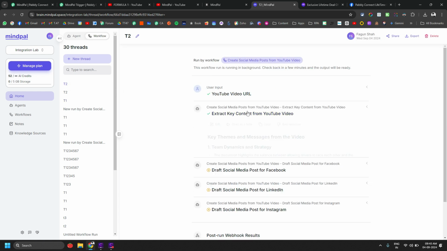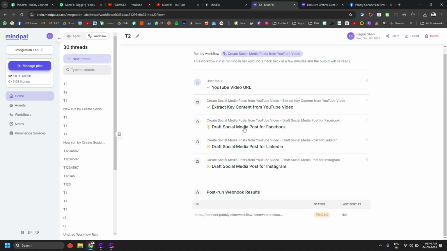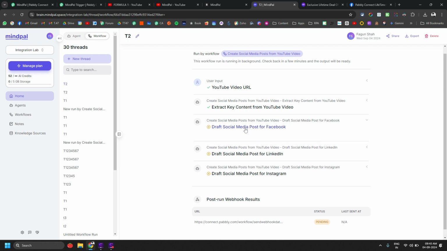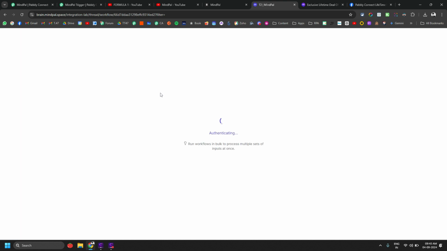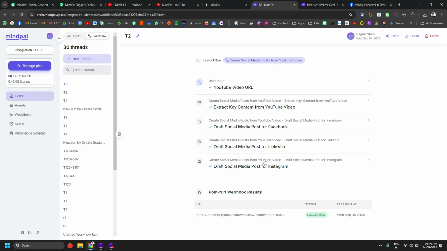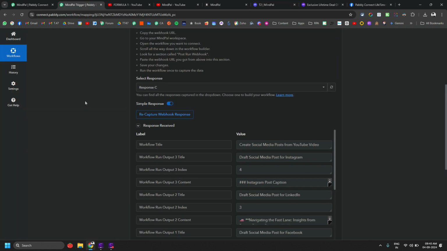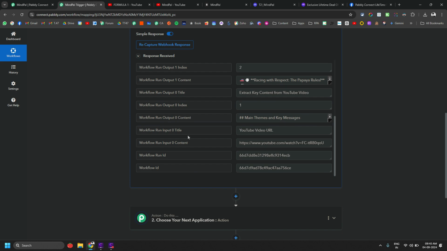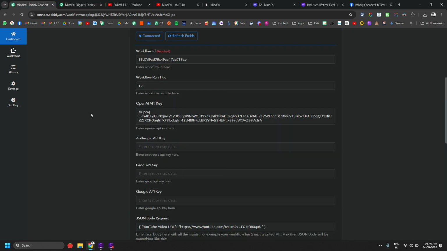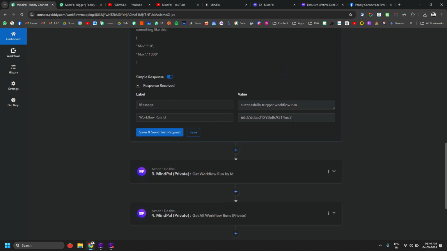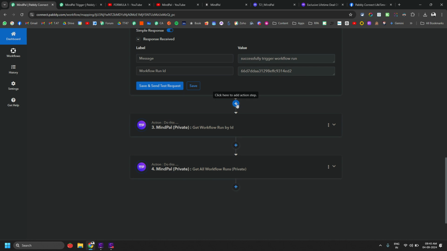And here, so now it is still running the whole thing. You can see here, you can refresh it here as well. Okay, so according to this, now the data is captured inside Public Connect. And if we go here, we also get the run ID, which we can use after a delay step.